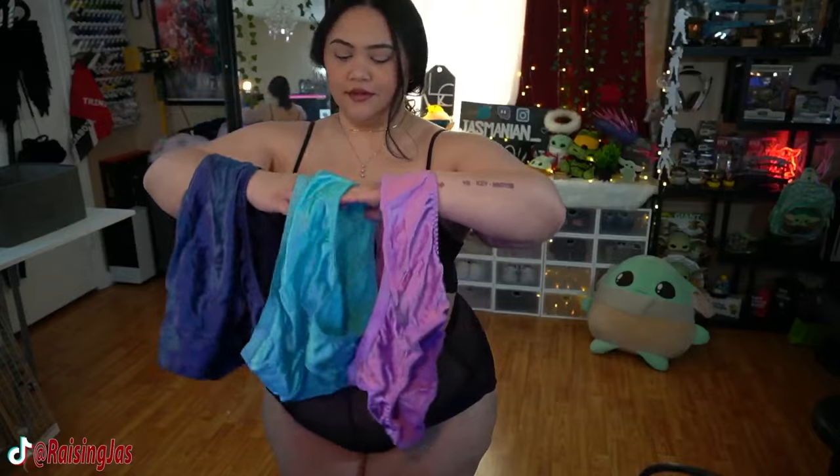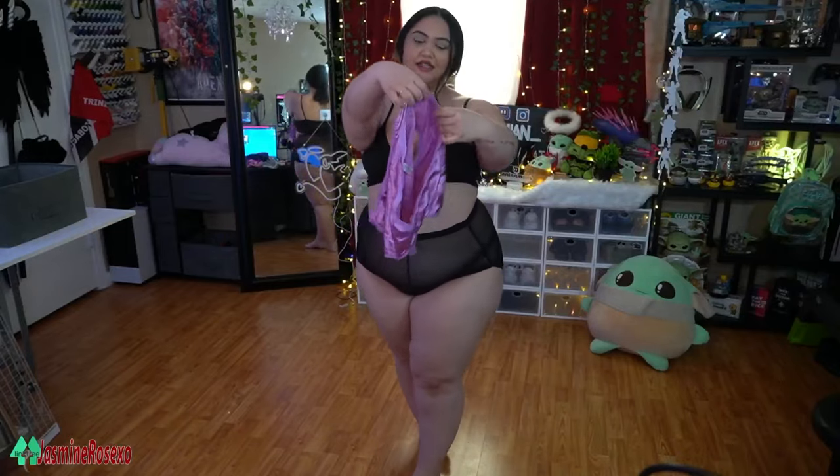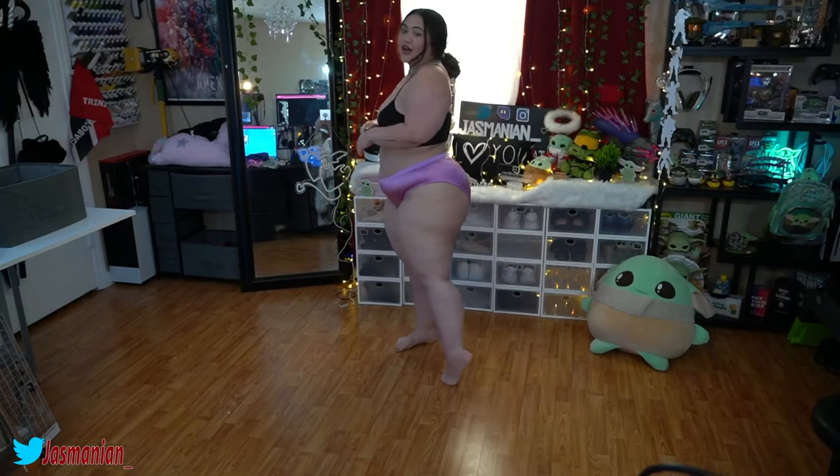Okay, purple! These are the purple satin panties — they're full-back satin panties so they're going to cover everything. They're also high-waisted. They are a lot looser than I remember; I think the last time I put these on I was heavier, so they fit way tighter. How do we like the shine? I actually made an oil video in these — you can see the oil stain. Purple is your favorite color!